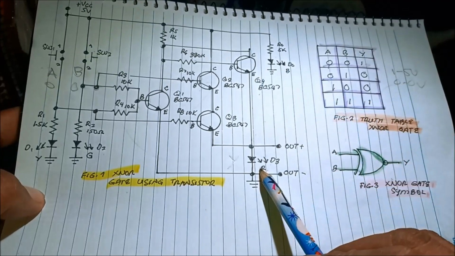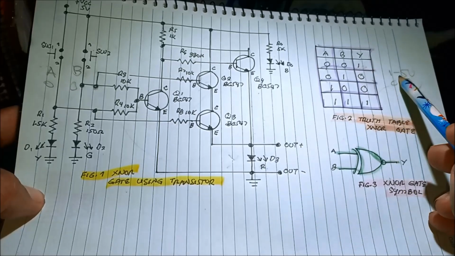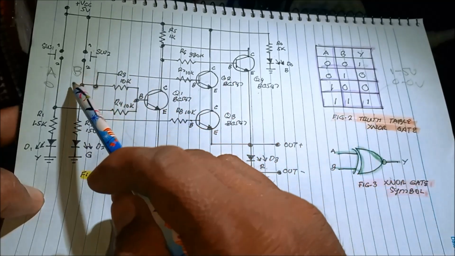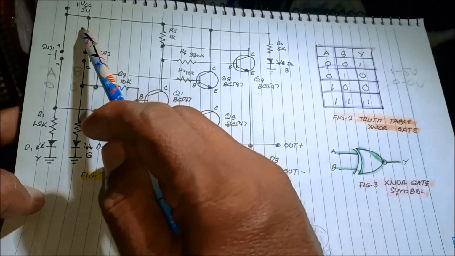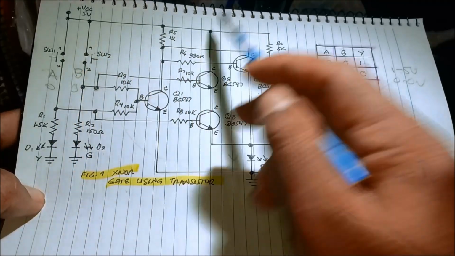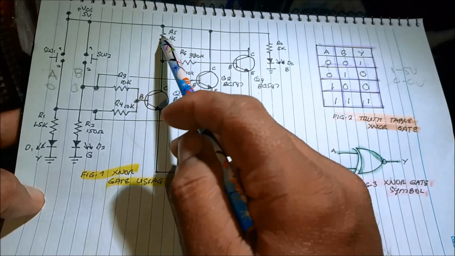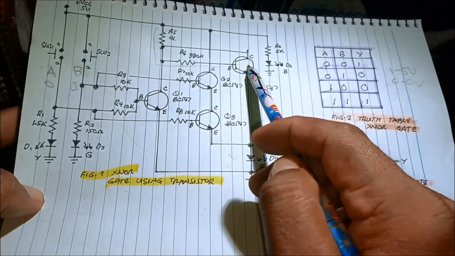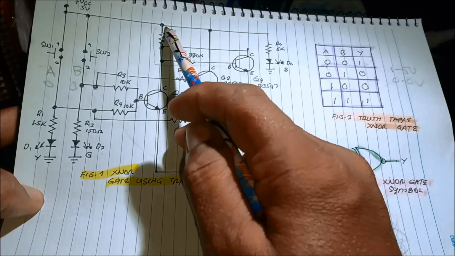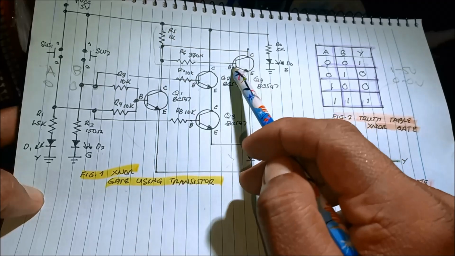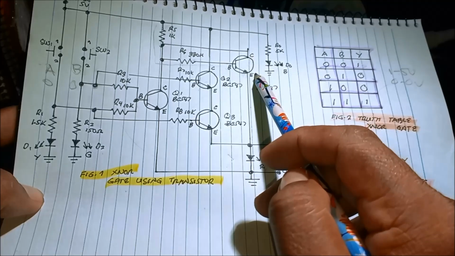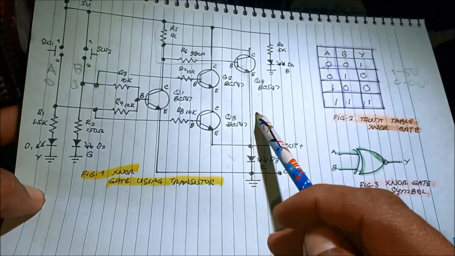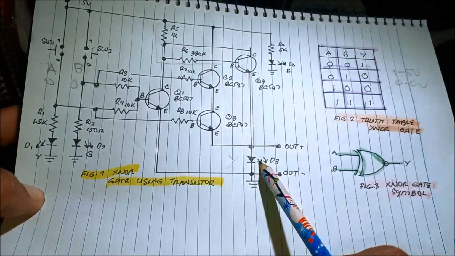So where is the output? Here. Why is it 1? It is on because we have this 5 volts to the output. Where will the current flow? Into the R5, and then to the base of this transistor, switching this transistor on. Also the current flows into the R1. Since this is on, it will turn on the collector to emitter. This transistor serves as a switch, so it will turn on and then go to our output. That's why it is on.